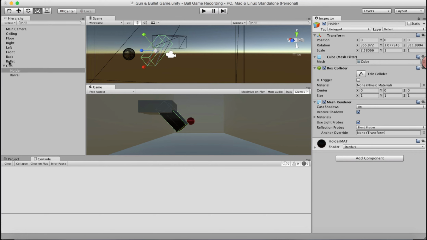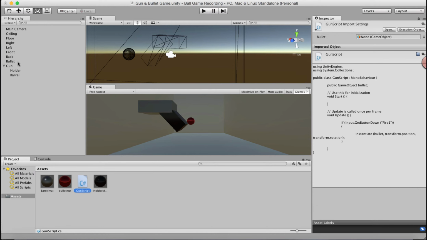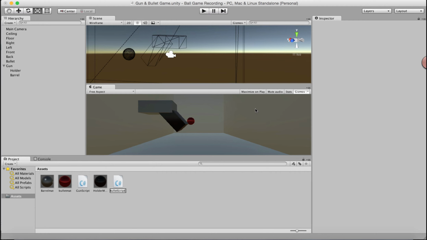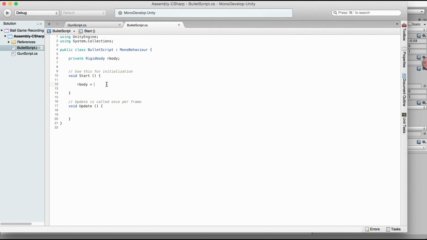So whenever the bullets are created, we don't have the script yet for the bullets, so let's add some force onto them. Yeah, and that's when we start referring to the rigid body. Okay, so let's go back to the script. Create a script for the bullet, create C# script, and say bullet script, and now we need to also do the collisions when we come to that. So let's open the bullet script, and we start public rigid body, our body. Okay, and in start, we actually create the reference to that. Our body is equal to get component, and this should be typecast rigid body, and the constructor. So this creates a reference to the rigid body, and once the rigid body is created, we can definitely add force to it.